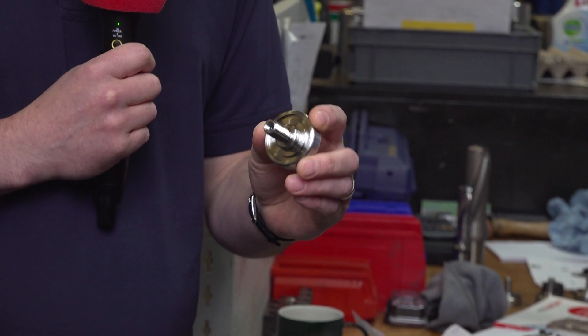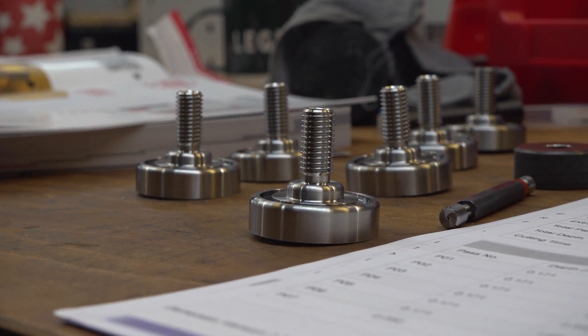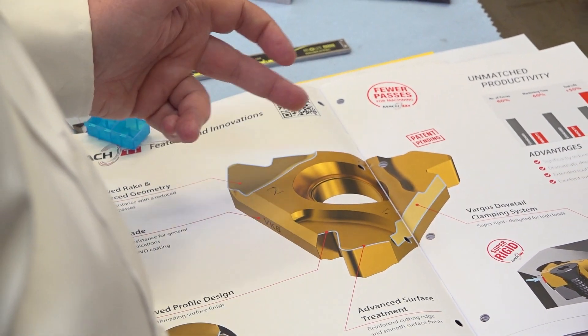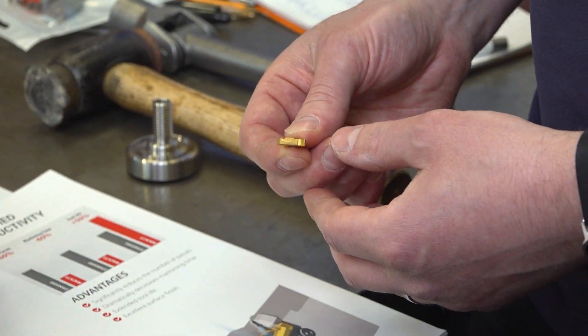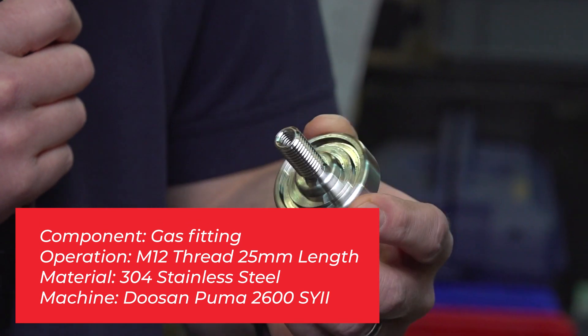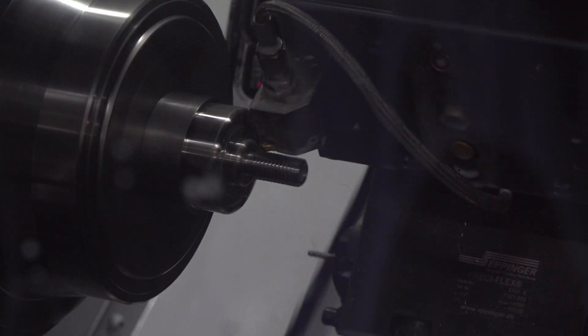You've got a case study for me now of an oil and gas connector part. Can you tell me a little bit about the case study? Yeah, so we do big quantities of these, a few different sizes of threads. I spoke to Paul from Vargas and he suggested using a MAC TT. So we put that in there and we've reduced it from 29 seconds on the thread down to 11 seconds by increasing the feed rate and doing it in a lot fewer cuts.